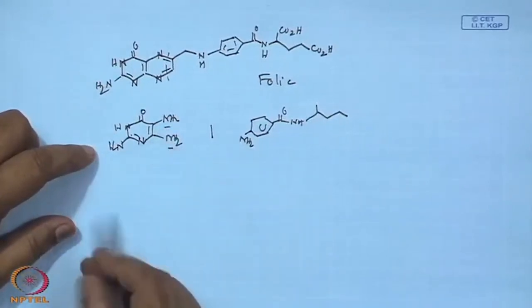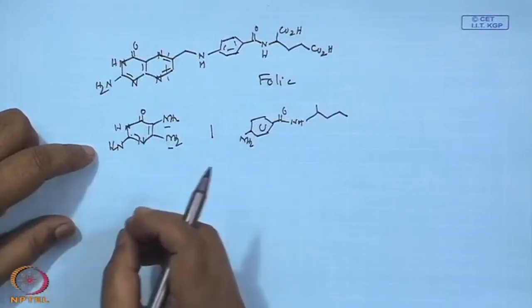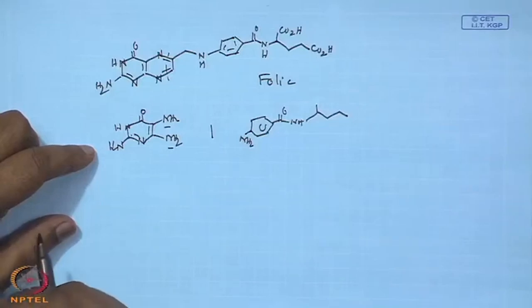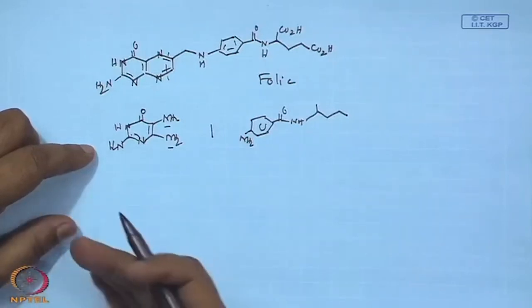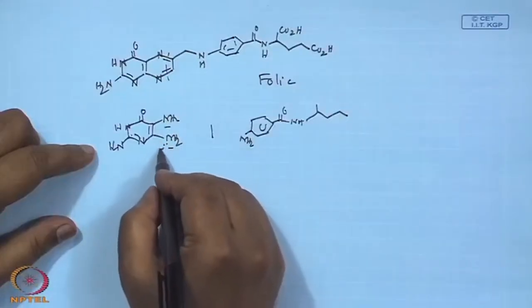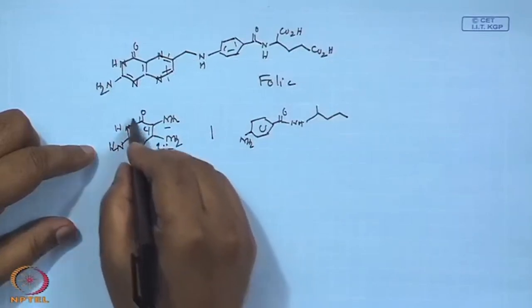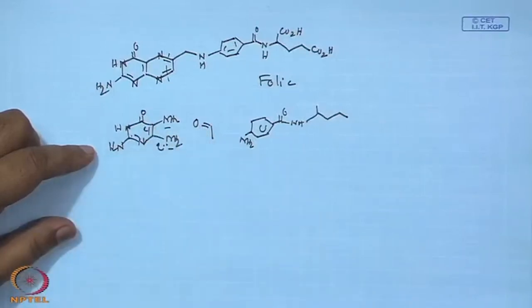Between the two, if you just apply your nucleophilicity knowledge, acidity knowledge, all these resonance considerations, one of them is more nucleophilic. Which one is more nucleophilic? Guess. Between the two underlined NH2 groups, top or bottom one? Of course, the answer could be either top or bottom, but what you see here, right? The lone pair is now directed towards the carbonyl. That means this is not available, the top one is available. So you put a carbonyl there, that is it.